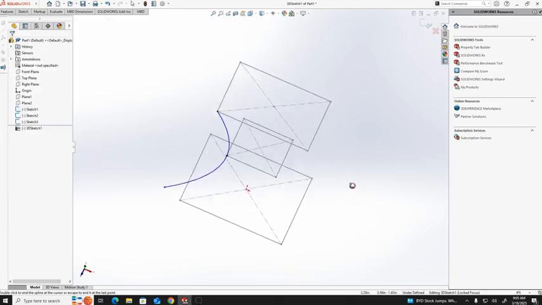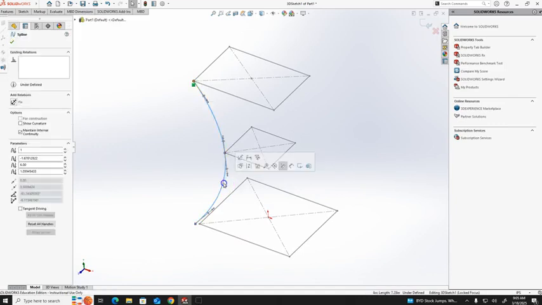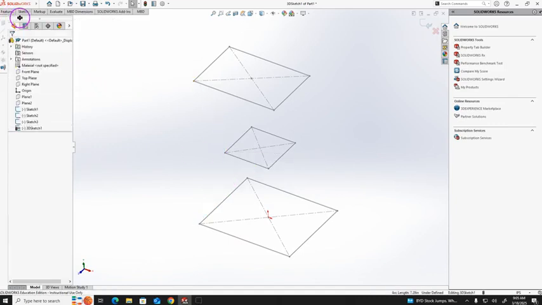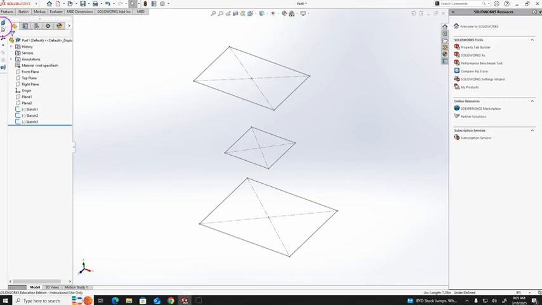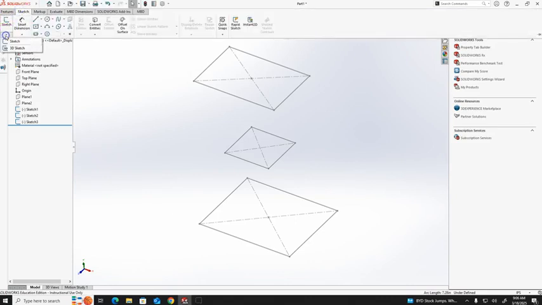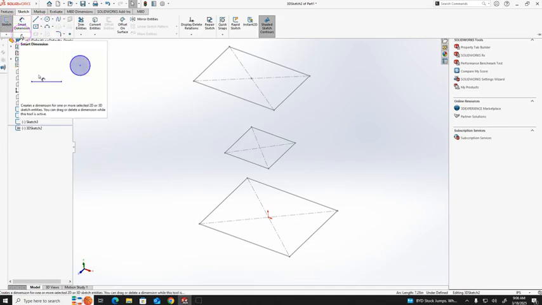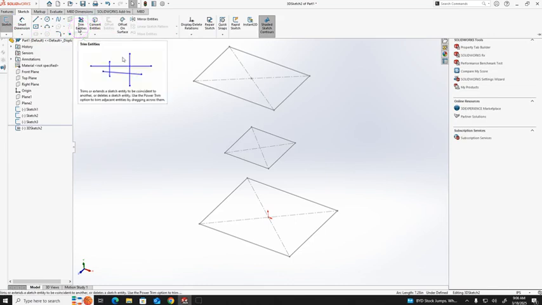Sorry, I clicked the wrong point. So go to the 3D sketch option, then go to sketch and draw. When you choose the 3D sketch option, you will have the same options which are in the sketch.